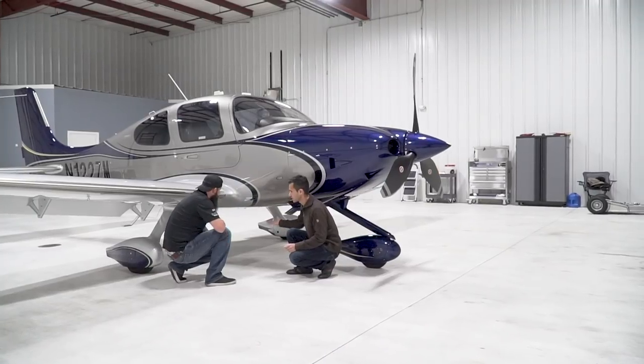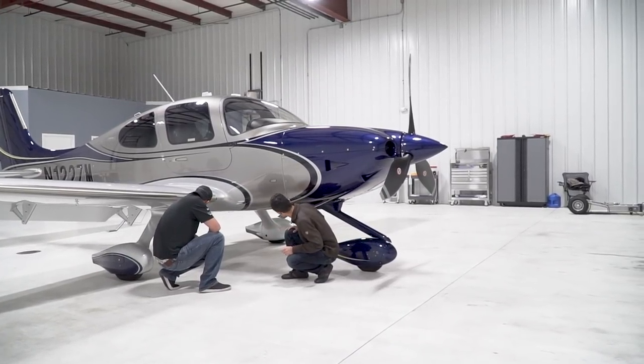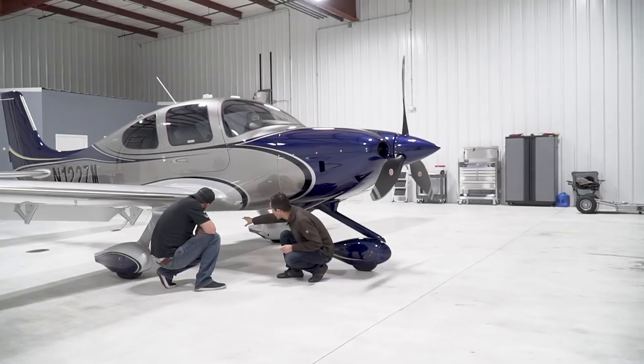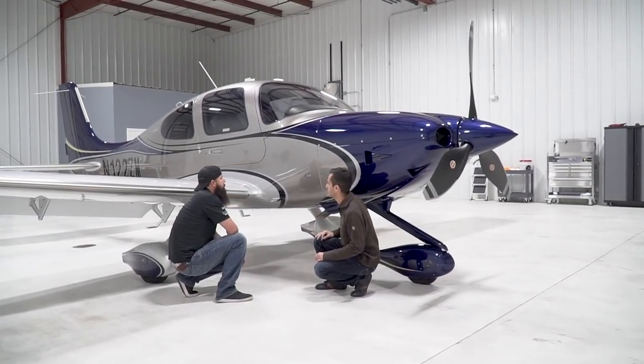Okay. Which is also the least accessible part of the plane. So that's why coating it is going to be nice. That's why you brought the creeper. That's why I brought the creeper, yeah. Right under there. But you can also see there's a lot of antennas sticking out down there, so a lot of little hazards that we need to be mindful of.